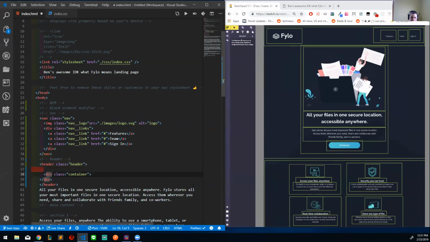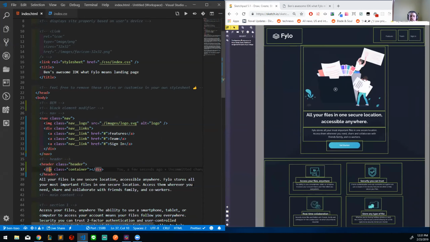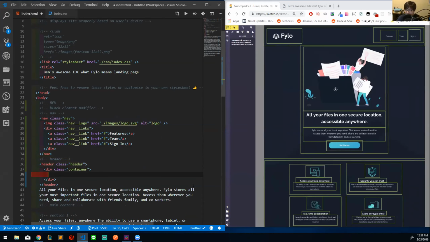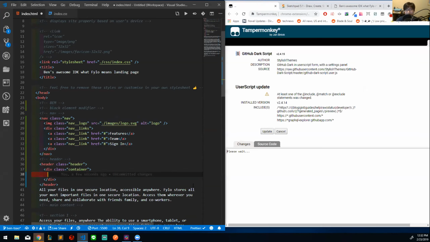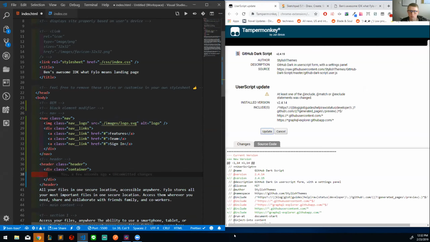By the way, I'll post a little cheat sheet for VS Code shortcuts you could use. Use all these cheat sheets, because you don't need to remember any of them. What you do is you're going to be like, wait, how do you do that again? You're going to look at the cheat sheet and then you're going to do it and then you're going to remember it. Don't try to memorize them all at once. It doesn't help. You're going to memorize it when you're using it. Oh, Tampermonkey again.